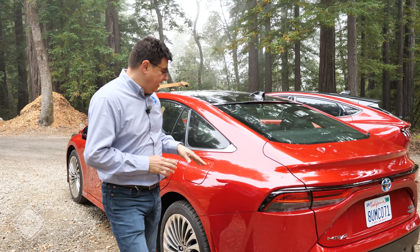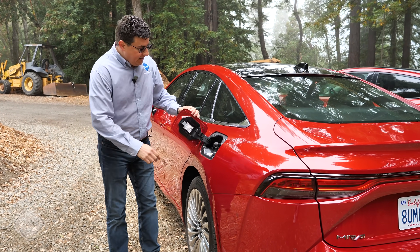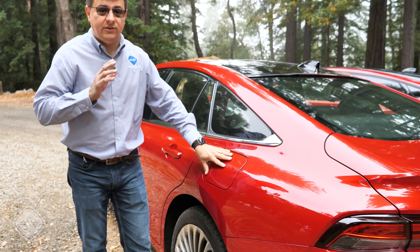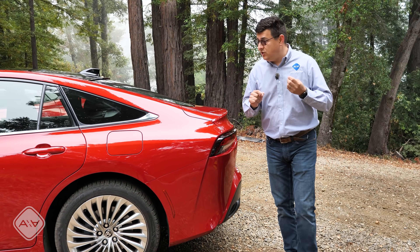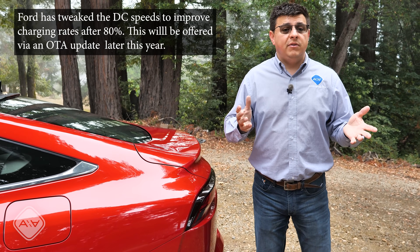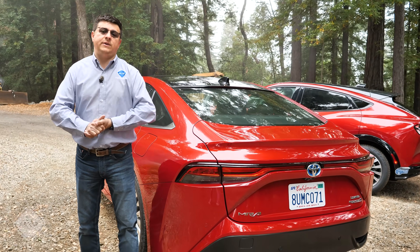There are still a lot of advantages to the Mirai. The first one, obviously, is quick refilling — it takes only about five minutes to refuel. You pop open this little door, hit the fuel button, the fuel door pops open, and you simply connect the hydrogen filler. Five minutes later the vehicle is completely full and you can go another 400 miles. Things are a little different with battery electric vehicles. The Ford Mustang Mach-E can charge from 10% to 80% in 47 minutes, but if you want to go from 10% to 100%, it could take nearly three hours, because after the 80% mark charging drastically slows down. Most EVs from 10% to 100% are going to take a minimum of an hour to an hour and a half.